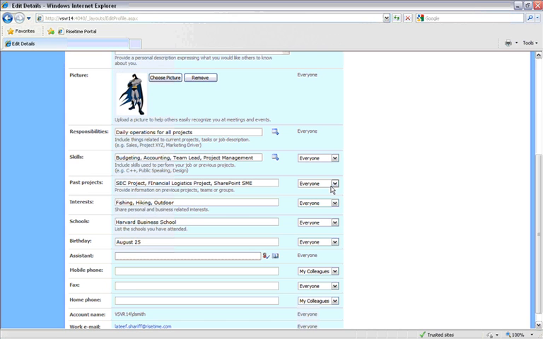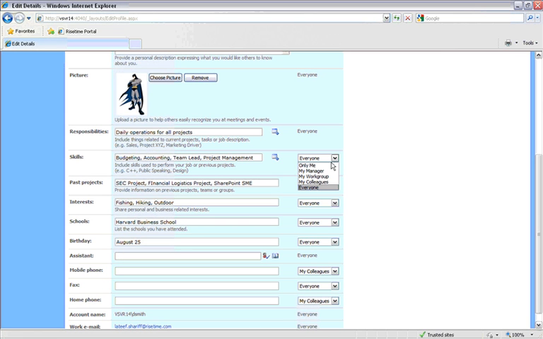Privacy groups, such as these, allow you to decide who gets to view some of the information on your public page, such as the list of your colleagues, distribution list memberships, your skills and interests, and other information you want to display only to your work group or your manager. We'll talk more about this in just a little bit. But before I close this, I'd like to set up my privacy groups.